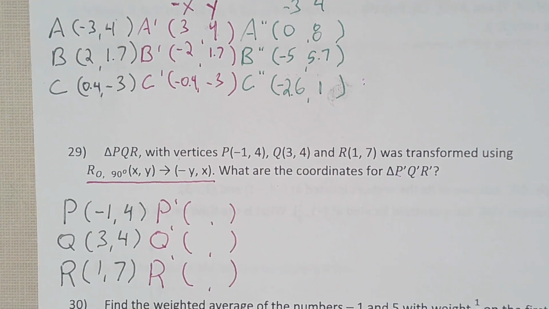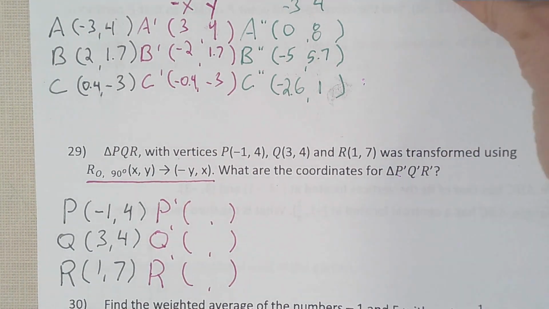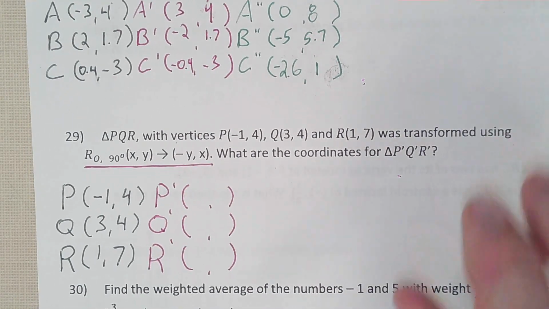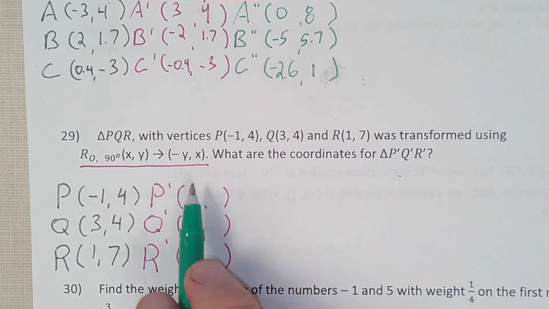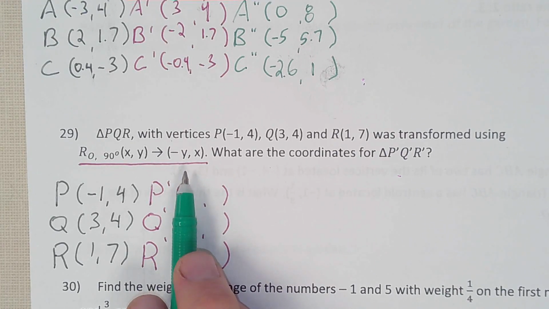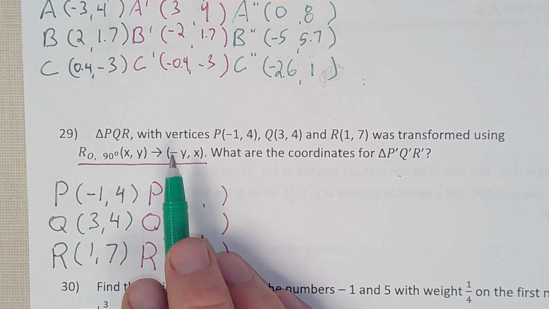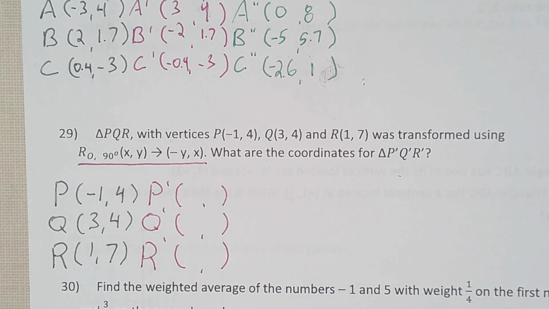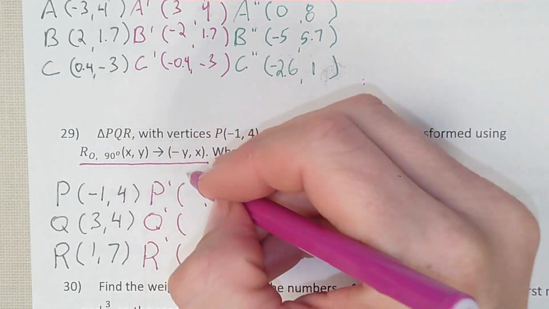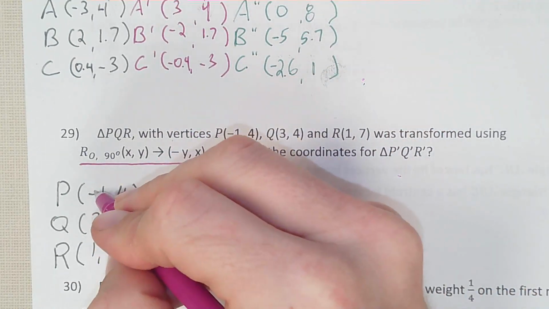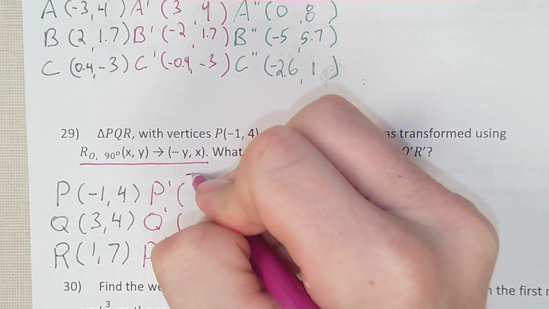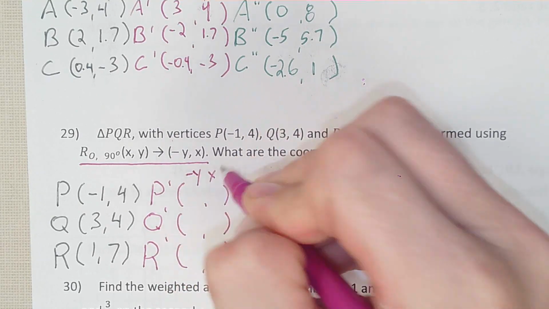All right, so here we have just one transformation. This is a rotation. All right, so this is a counterclockwise rotation, 90 degrees, the x and the y's just flop. If it's counterclockwise, the first term is changed. Right, so the x's and the y's flop. Let's do that first. This is negative y and x.